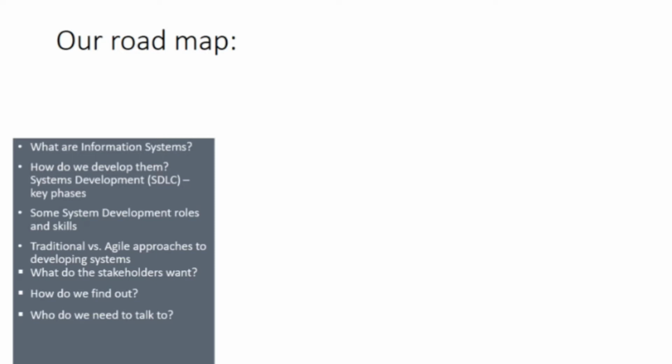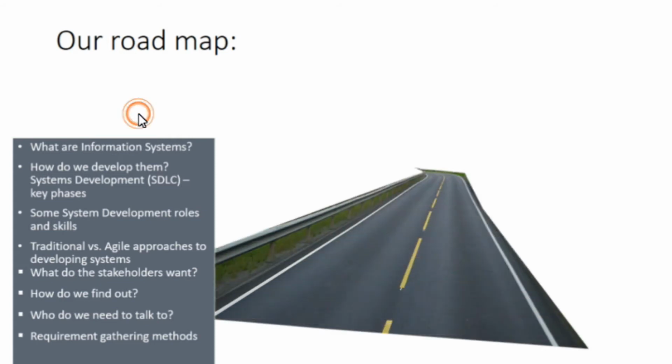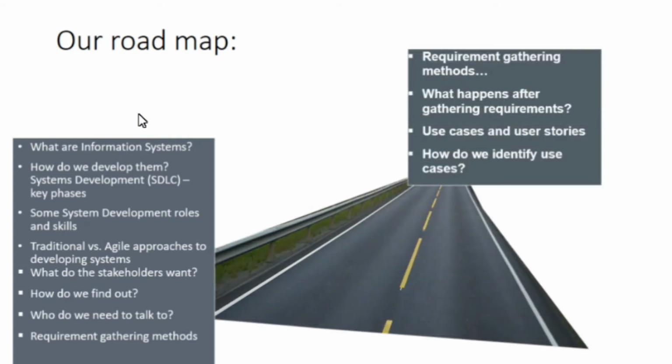After that, we talked about different requirement gathering methods. Requirements should be gathered in a range of methods, and we talked about the interview, and we saw how we can conduct a successful interview to gather detailed information. So today we will finish what we started on gathering requirements, the different methods.